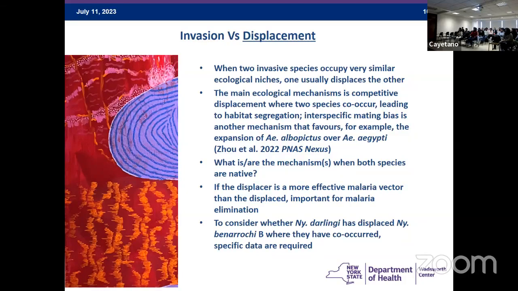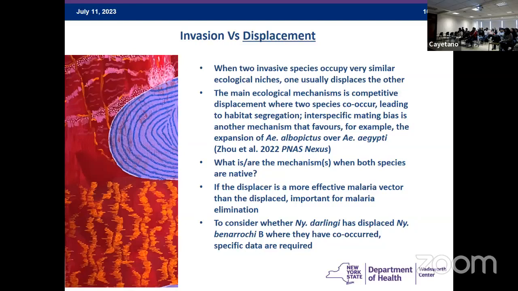The harder thing to do is, it's not that challenging to collect the adult mosquitoes. You sit and you're the human bait. It's just not overwhelmingly complicated to do that. You have to be safe, but it's not rocket science. But getting to the aquatic breeding sites is much more challenging. It takes more time. You have to map them, you have to find them, you have to figure out which ones are productive. It's a lot more work, but it's where the interaction is more likely to happen. We're not in a competitive environment for the adults where they're competing for space on human skin to take blood from. That's not what's happening.